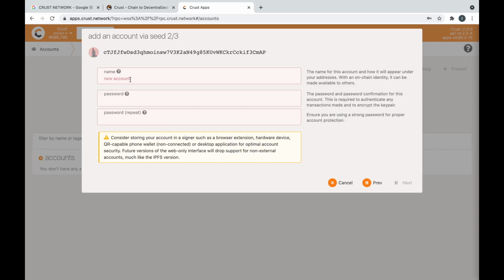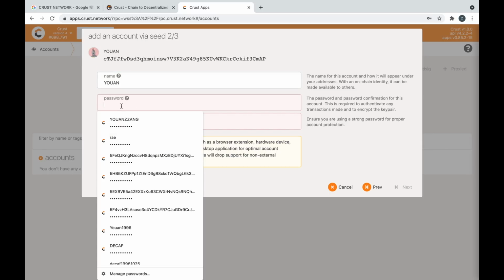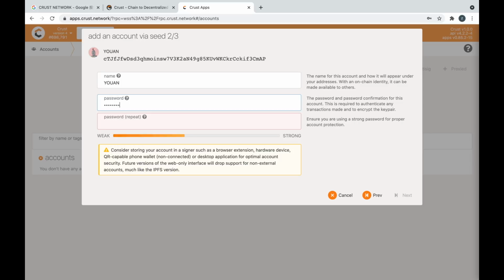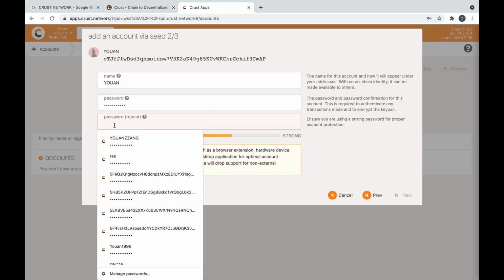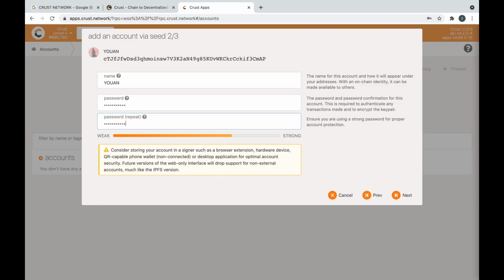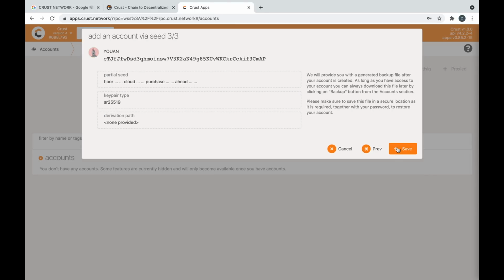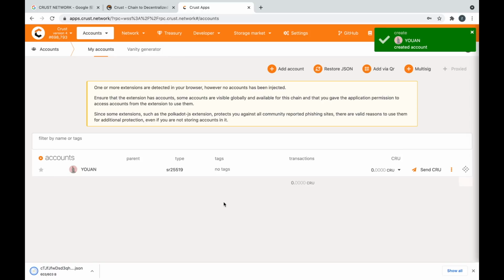Set your username and password. Click Save, and your JSON file will be downloaded automatically. Here you can see your account and your CRU balance.